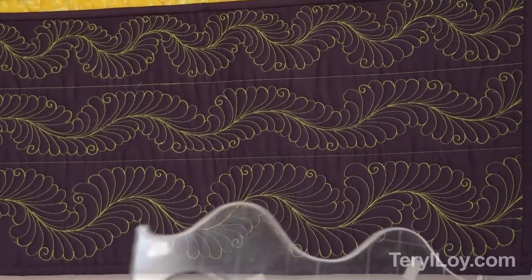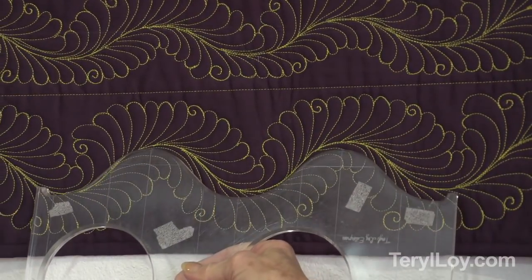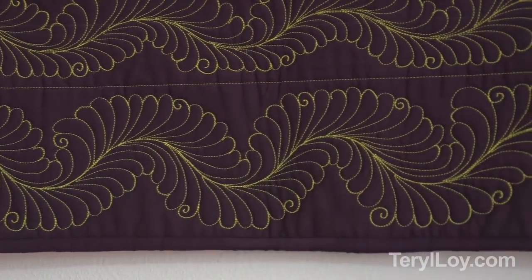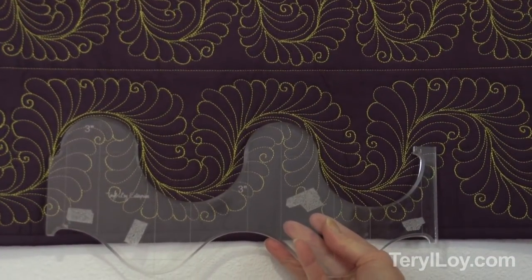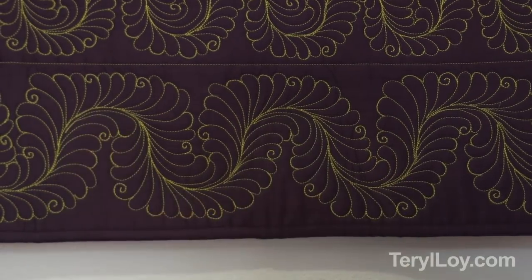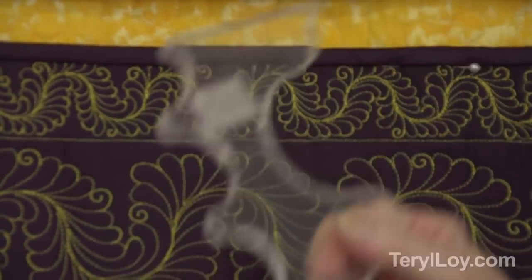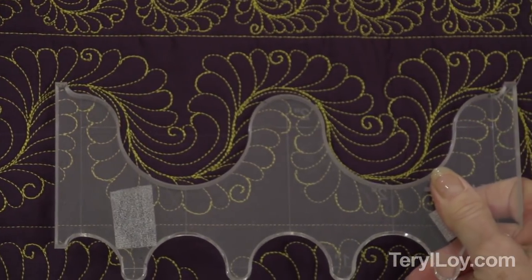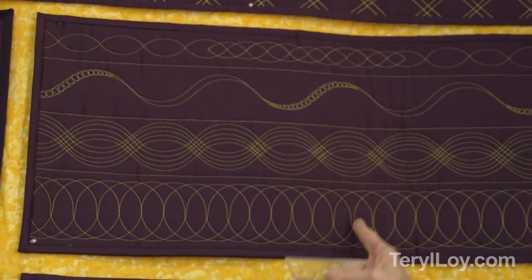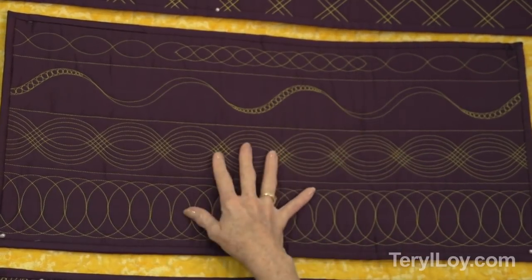This is my old spine. This is a 3-inch width with a 1.5-inch depth. So you can see it's a little deeper. And then over on this one, we have the 3x3, so this is 3 inches deep, 3 inches wide. And we have the 1x1, 1 inch deep, 1 inch wide, the little guy. And then we have the 2x2, 2 inches deep, 2 inches wide. But if you look up here, you can see these same tools. You can really start playing around and get a lot of interesting effects going on. So let's go over to the machine and give this a try.